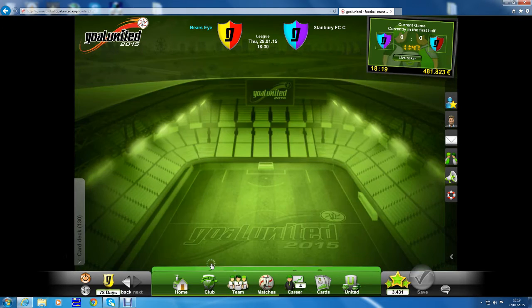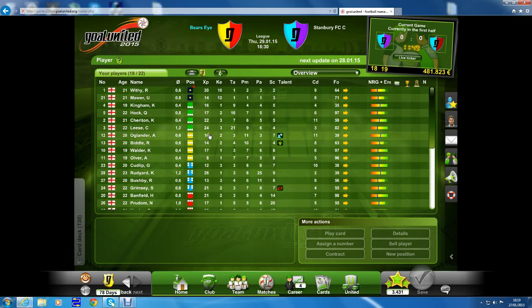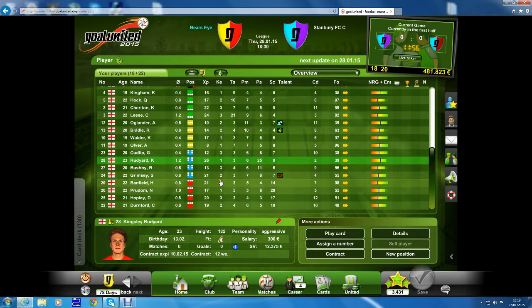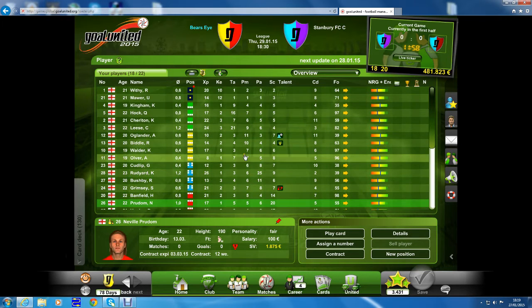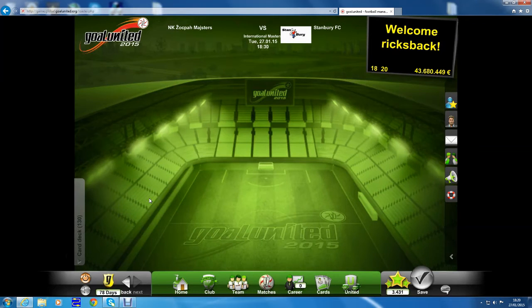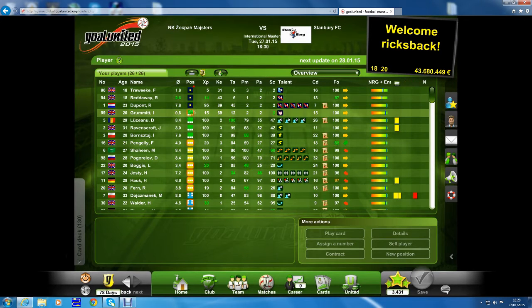Let's have a quick look at the team, how bad they are. That's really bad. Oh, he's a good player though actually. Well, in this team he is anyway. A 1.2. God, these were the days. And then you could just go and look at my main team. I've got one player at that skill level at the moment. That's actually a keeper though.